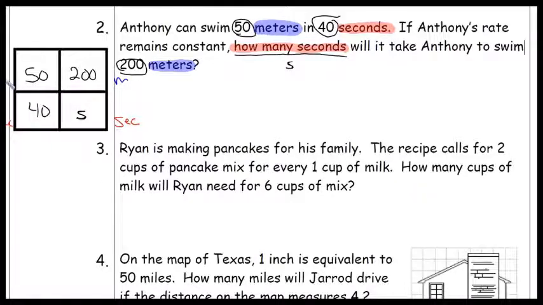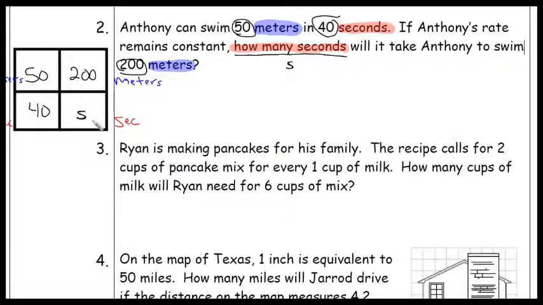So this time I caught it. You guys didn't have to tell me in class. Mr. Burgano, you messed up on number 2. I can almost hear you guys. Alright. Well, that's good. That means you guys are paying attention. So now we have meters and we have meters. Okay. So 50 meters in 40 seconds and 200 meters in I don't know how many seconds.